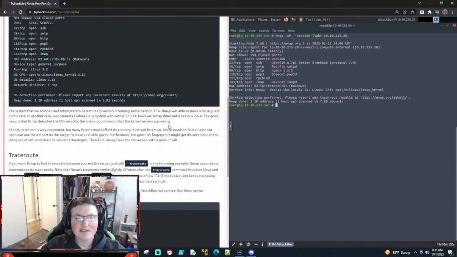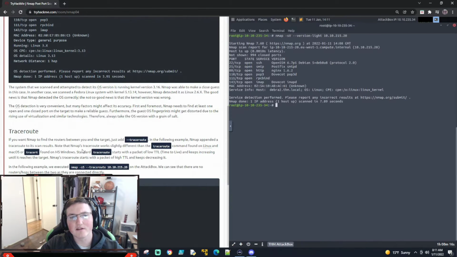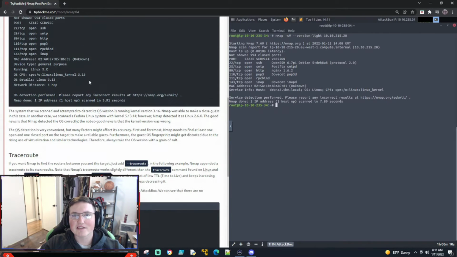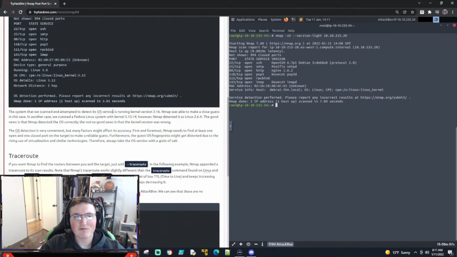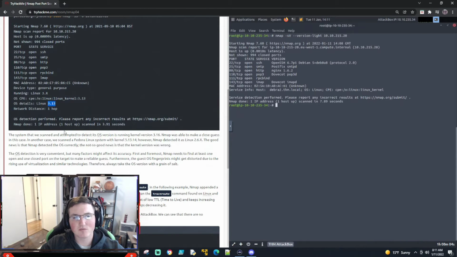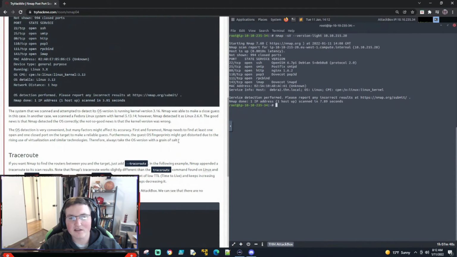So it guessed it, right? Sounds great. Sounds awesome. The problem is you want to be careful with knowing that that's the version using Nmap. What I mean by that is Nmap is very good at guessing whether it's Linux or Windows, but it may be wrong on this version number. Keep that in mind, because they're basically just trying to get as close as they can based on information that the computer will give it. There's a lot of times where it might be Linux and they might say 3.13, right? But it might be Linux 2 point something. Just based on their results, it's not always accurate. So take that with a grain of salt, like it says here. Always take the OS version with a grain of salt.